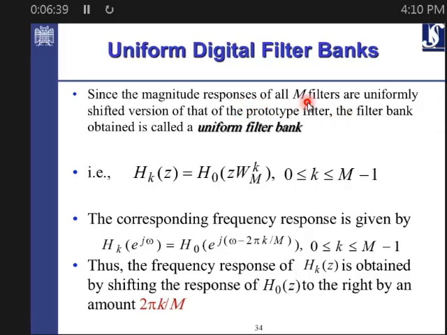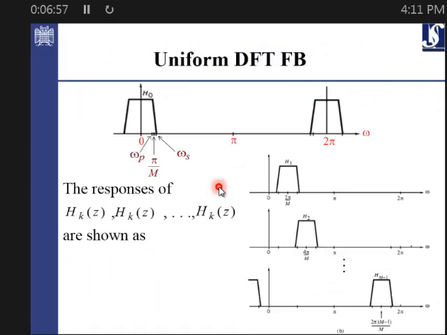So what you do is actually you design just one filter, which is a prototype low-pass filter, and the rest of the filters, which span the entire spectrum of the signal, are all derived from this prototype filter just based on shifting, based on this equation. As an example, you have one low-pass filter designed, we call it H0, and then you just shift that in the Z domain, or do frequency modulation, then you will get that filter over the entire spectrum, and the bandwidths of all the filters should be the same.